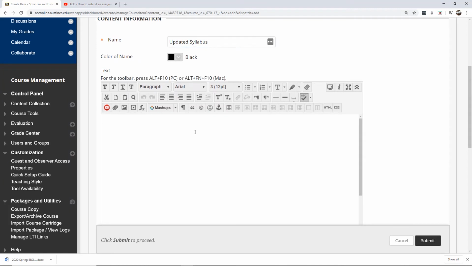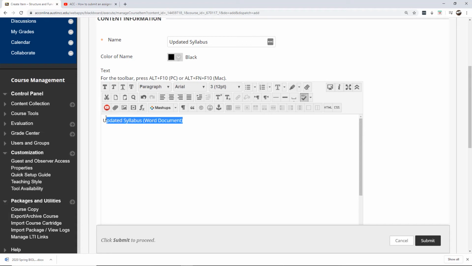What I'm going to do is link it to something. I'm going to link a file on my computer to this. So I'm going to call this the updated syllabus. I'm going to call it a Word document, if I can spell properly.